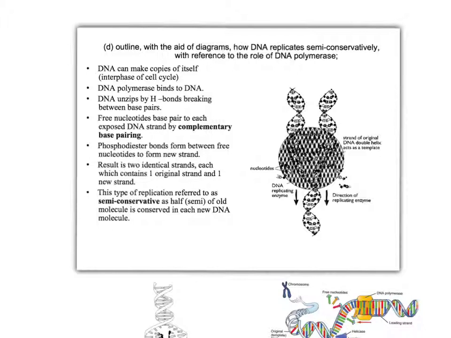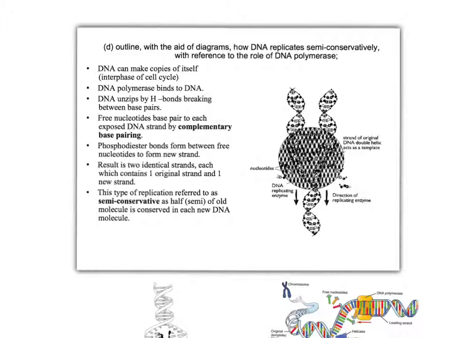One of the key features of DNA is that it can form copies of itself, and in fact when you've done the study of mitosis or meiosis, you'll know that before any form of cell division occurs, we need to make a copy of all the genetic material in the cell. That means we have to make a copy of the DNA, and it is a very simple process.